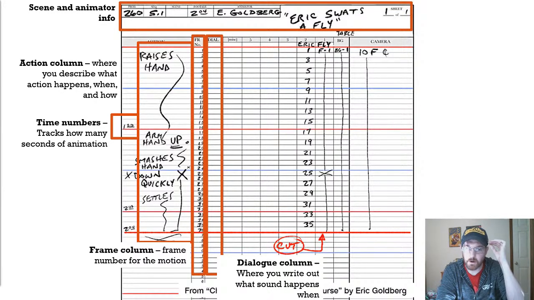Okay? You are not expected to know exactly how everything is going to go in your endless database of a brain. You'll probably over time get pretty good at plotting it out. And I will say this, you will make mistakes.